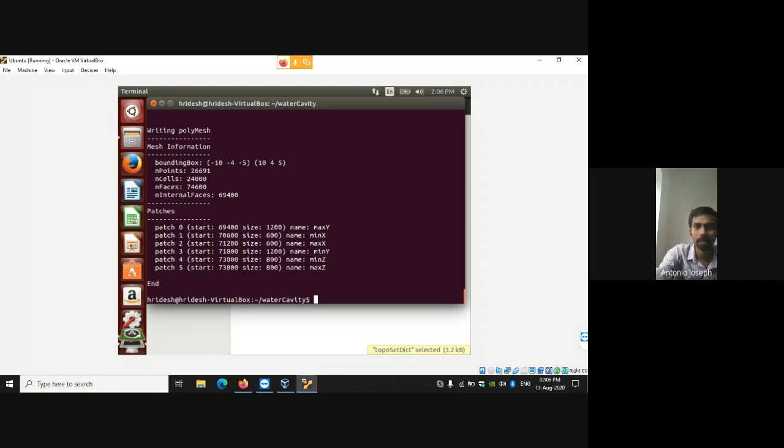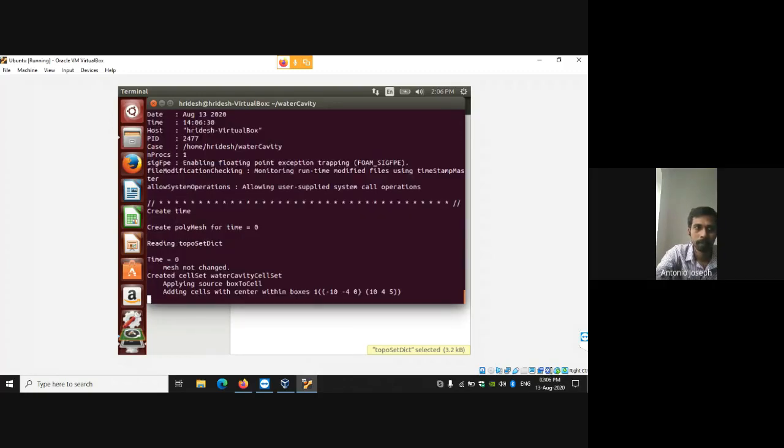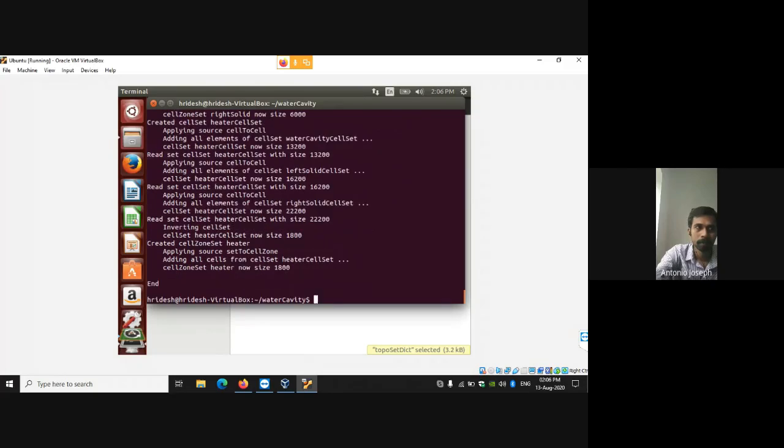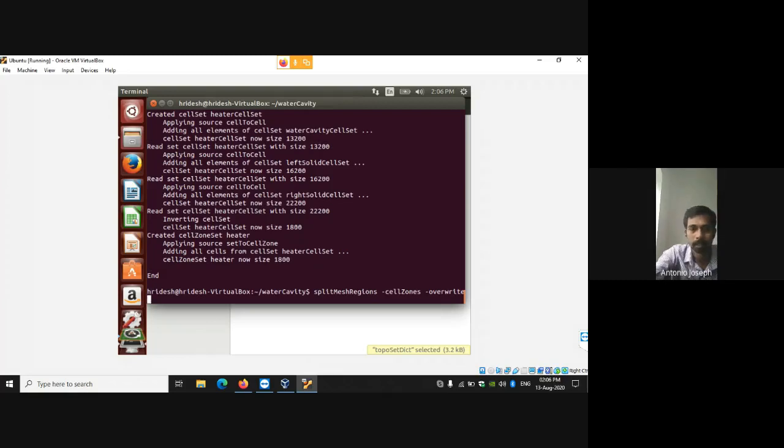Then I'm going to give the command topoSet. Then giving the command splitMeshRegions.